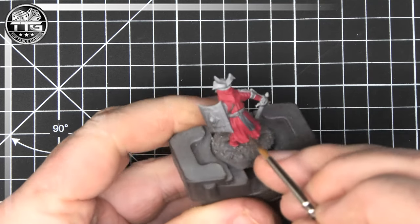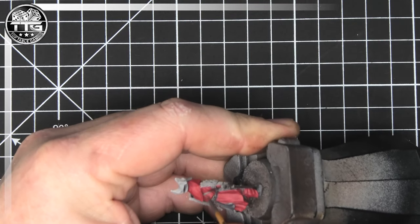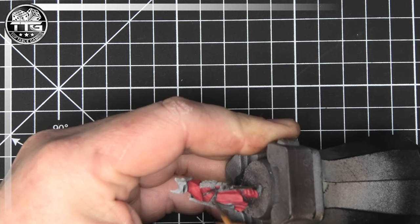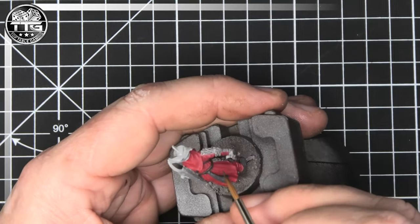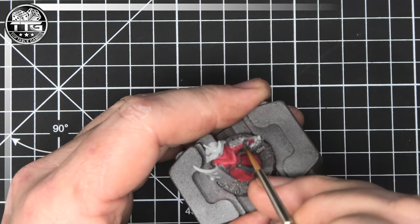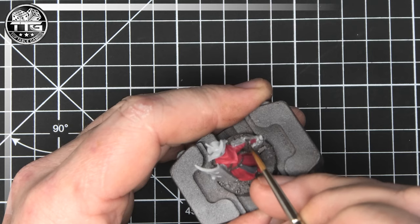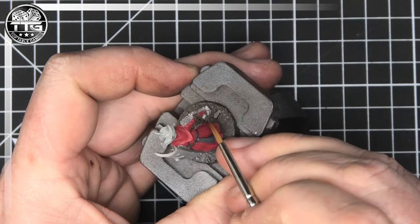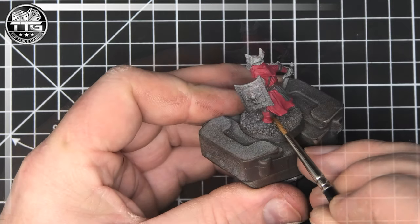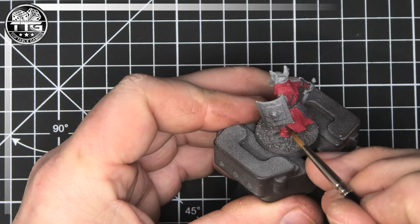Do make sure that you cover the whole area of the strapping, not just the piece that you can see. When it comes to sculpting, you do get sides, and it really does help the paint job if you make sure that you paint the sides neatly as well. So here I'm also painting the strapping, which is holding the armour on, around the elbows, and this is totally optional. You could have done this in the grey, you could have done it in a lighter bone colour if you wished. I just wanted to keep it as uniformed as possible. And there is a little bit of the gloves area that you can see, and the strapping at the back of the knees, which will also be done in brown.